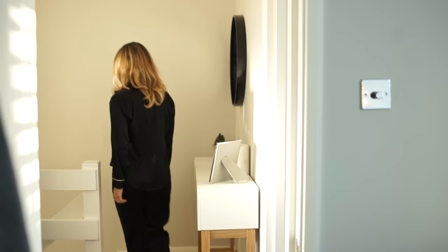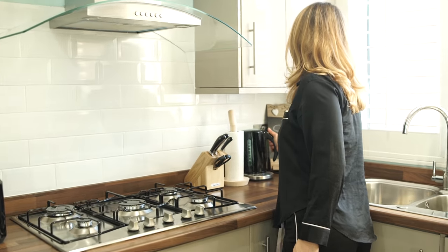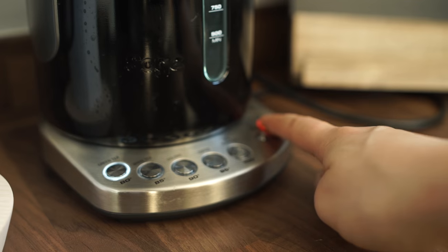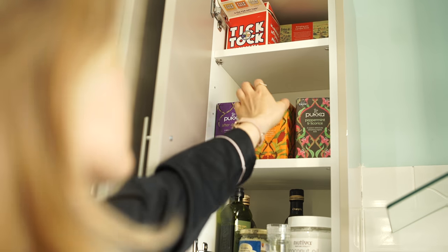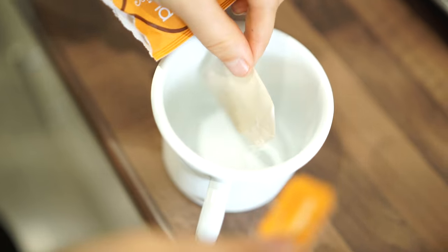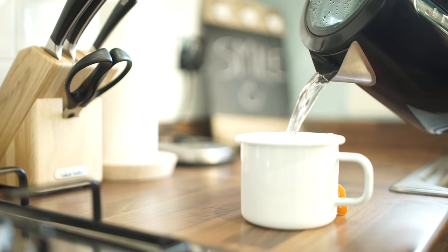Then I walk downstairs and I make a cup of herbal tea. I love to start the morning with something really hydrating. I'll boil the kettle and I'm loving the Pucker Tea — this morning I'm going to have the three ginger Pucker Tea which is so yummy. It's got turmeric and ginger in it. I pour over the boiling water and I like to add in a little bit of cold water as well so I can sip it immediately.